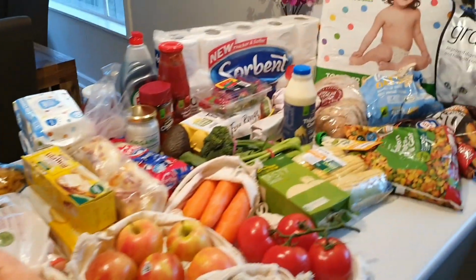As I mentioned earlier, I'm way over my budget, like ridiculous. We'll just pretend that I didn't have a budget this week because I said $50, $60 and I've doubled that at least. So, oops. I got some stuff that I had to get and I was like, well, I'm here, I may as well get it. So I will show you through what I got, which is mostly fresh produce and some dairy and pantry things.